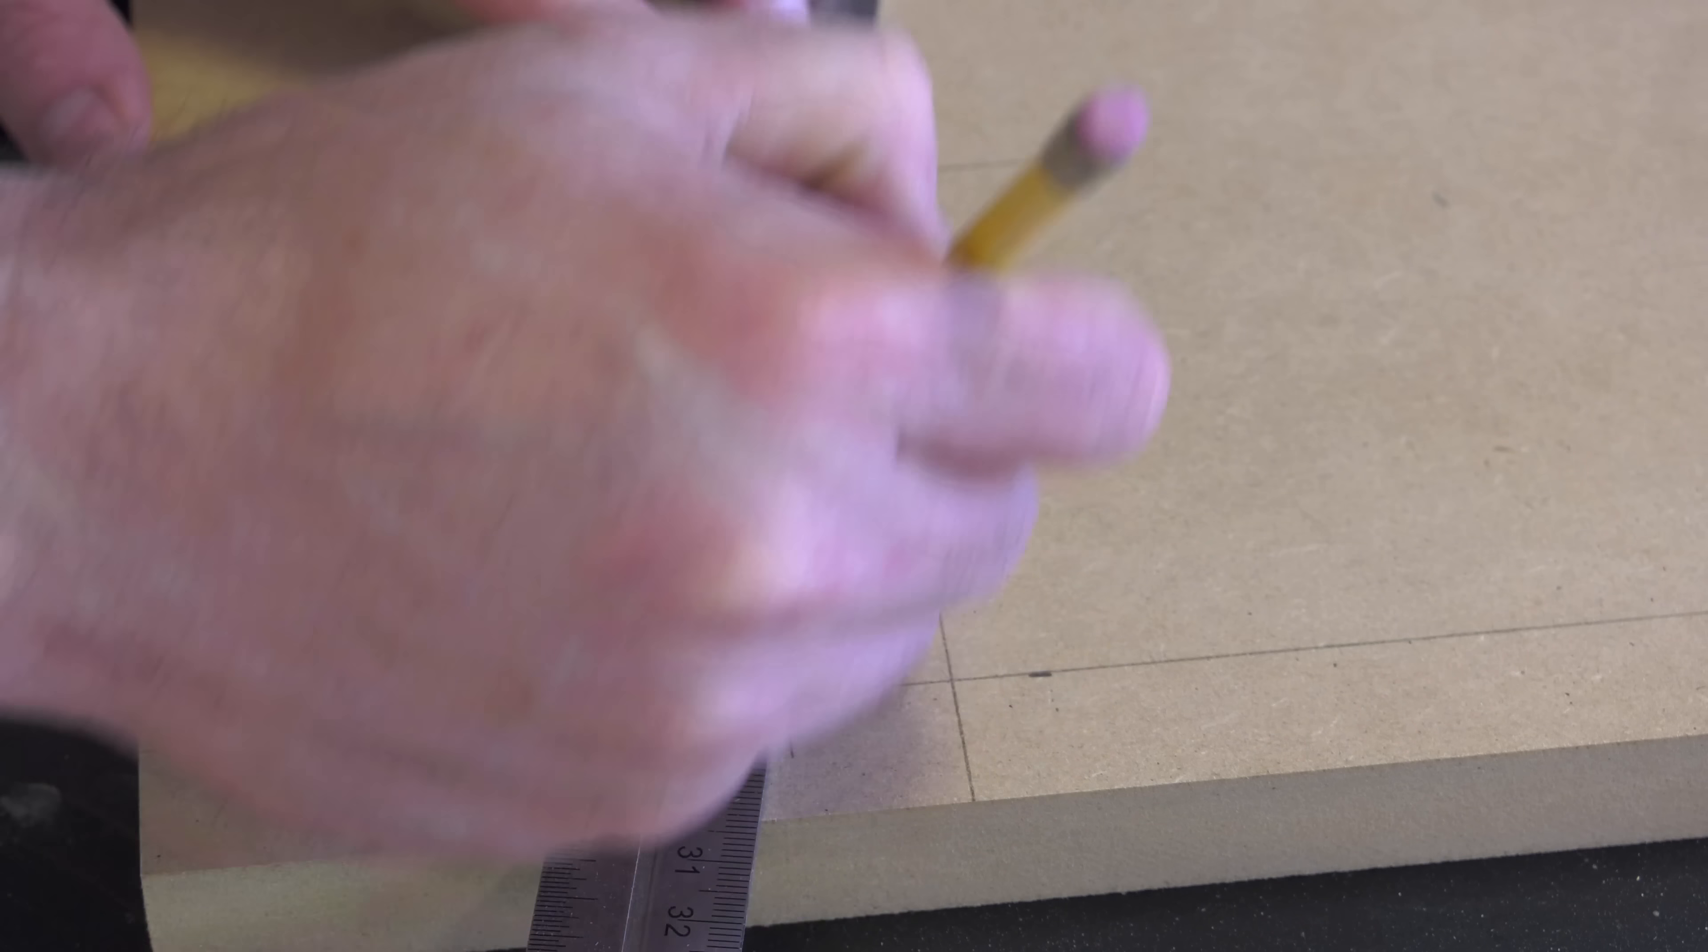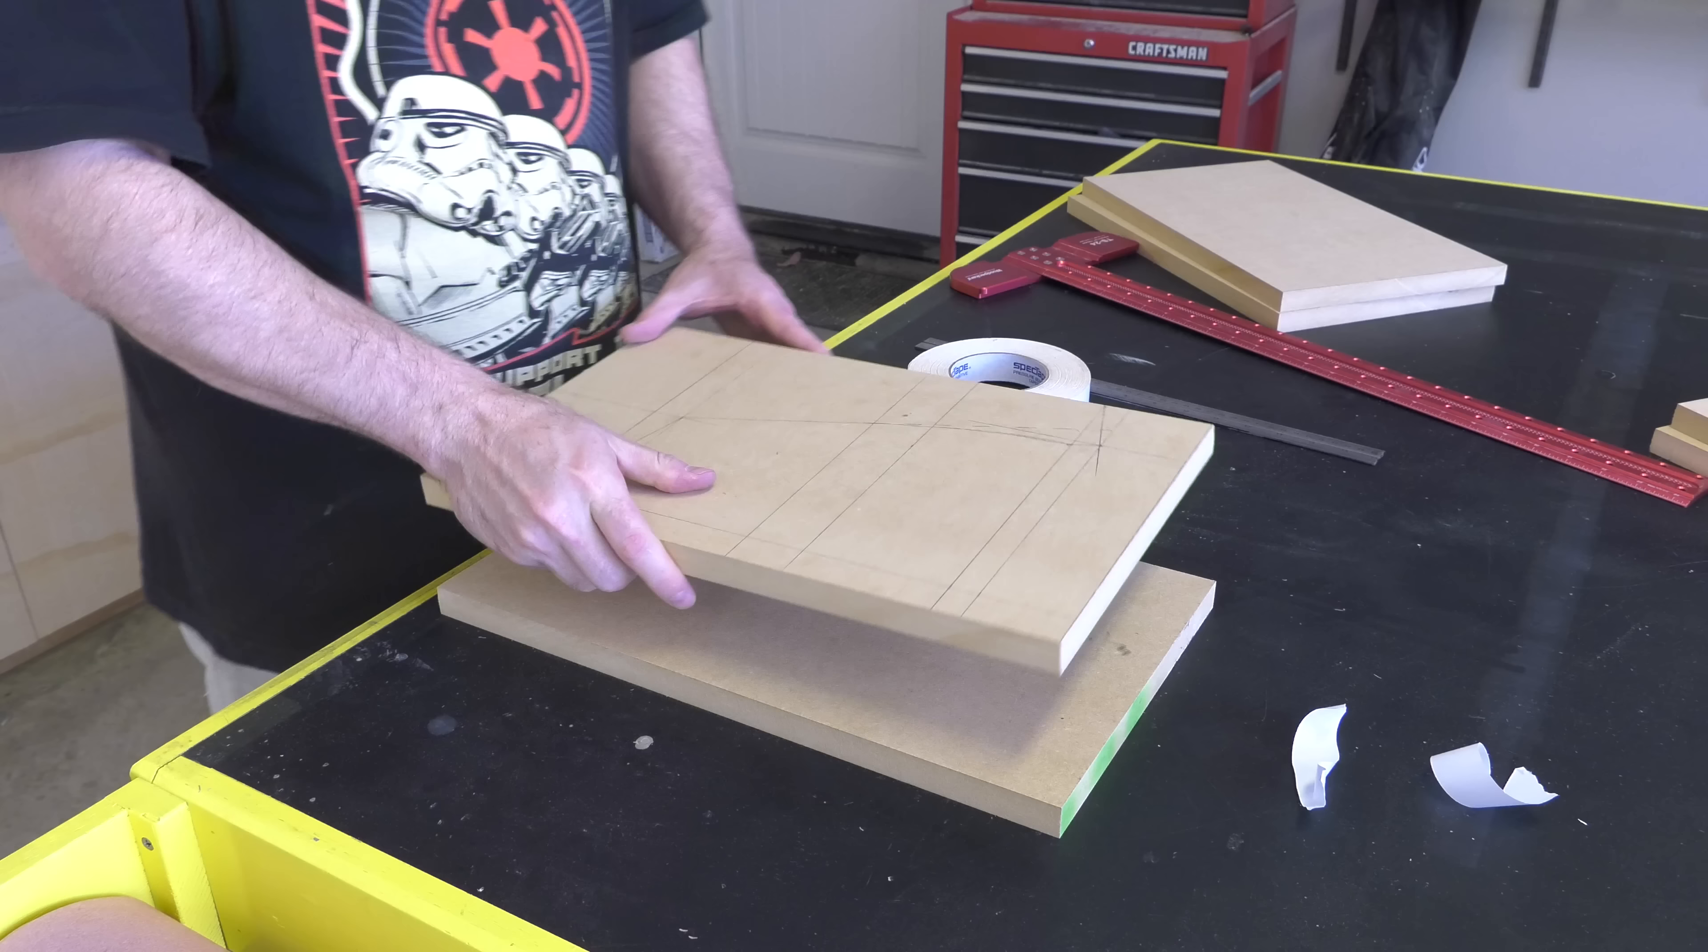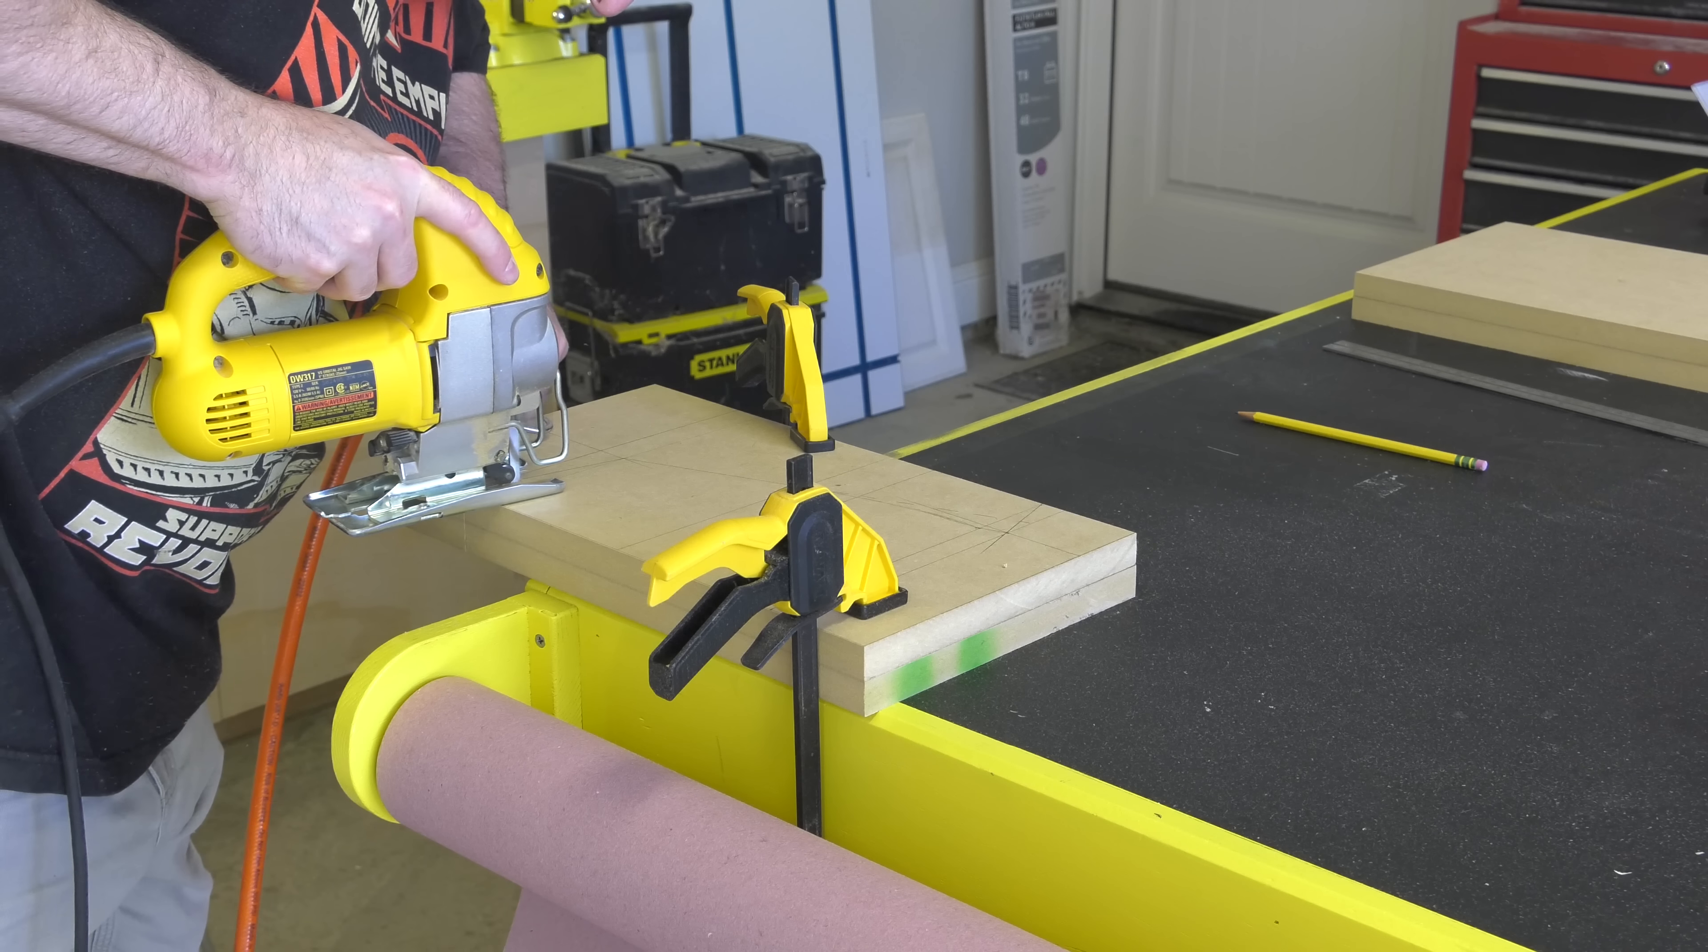You'll repeat this process everywhere there is an angled section of the arcade. For the curve section, I just freehanded it because getting out the compass would take too long. I then used some double-sided fabric tape and joined the two side panels together. This will allow me to cut them out together, saving time and making sure they are exact matches. I clamped it to my workbench and used a jigsaw to cut the first one out.